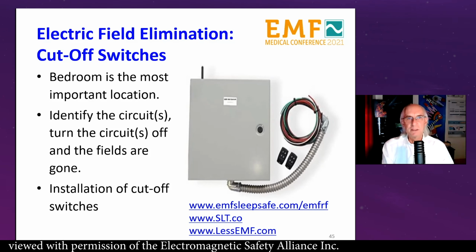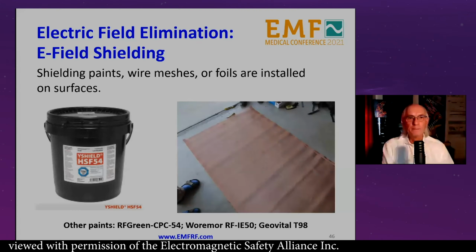and no electric field. However, don't do that without measurements before and measurements afterwards, because I have seen that one just looks at the circuit breaker panel and it says master bedroom lights, and that must be the circuit and the only circuit. That may not be the truth. Sometimes by flipping off one circuit, the other becomes stronger because there's now not a cancellation effect anymore. So that requires a little bit of testing, right?